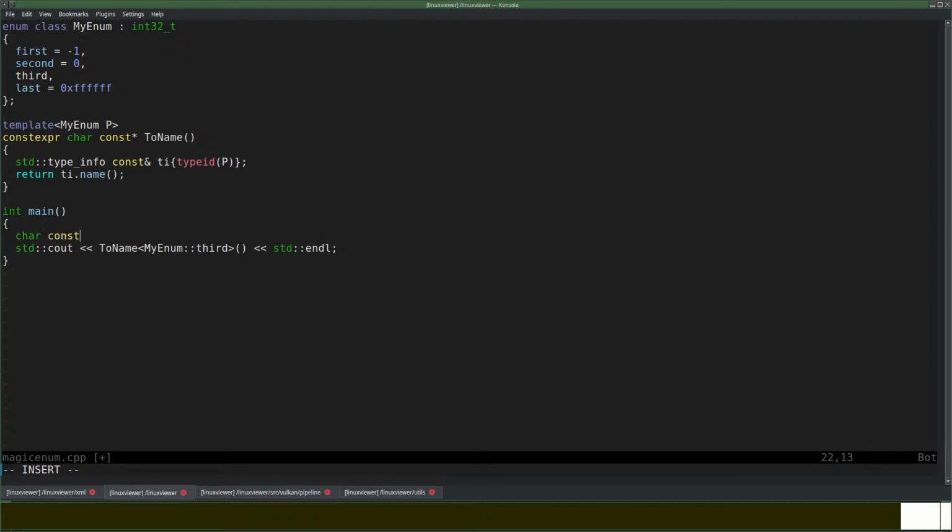So I should be able to do a character const pointer. Let's put it outside.